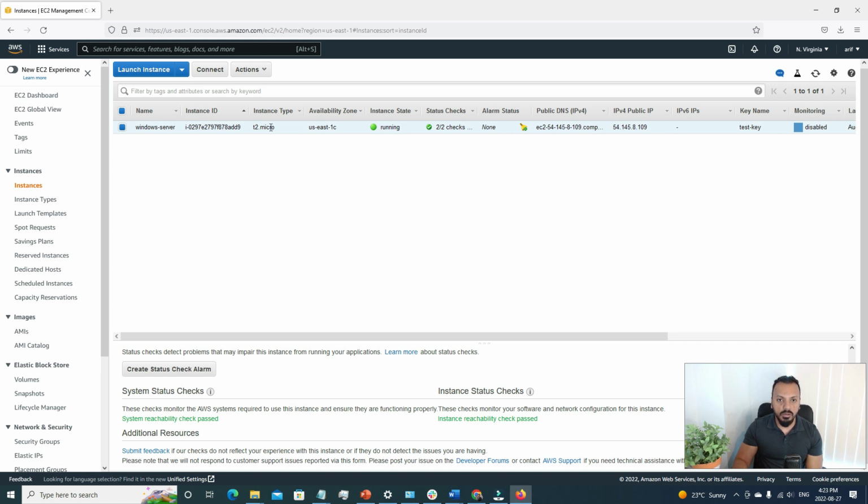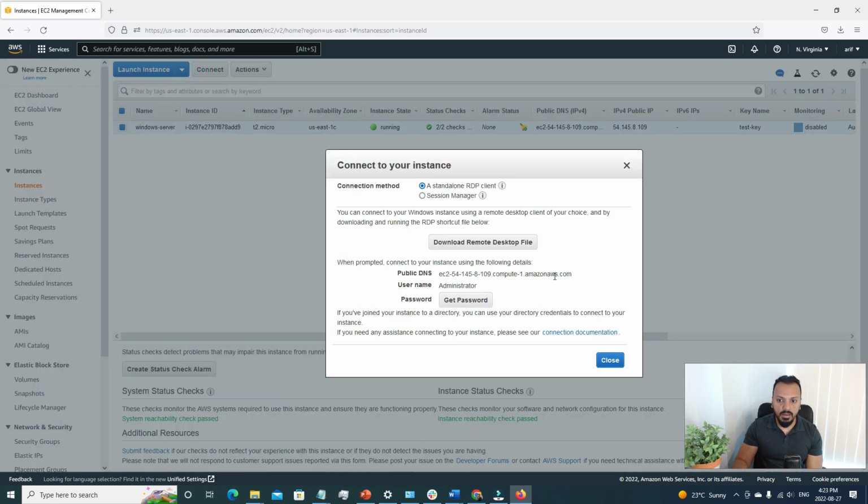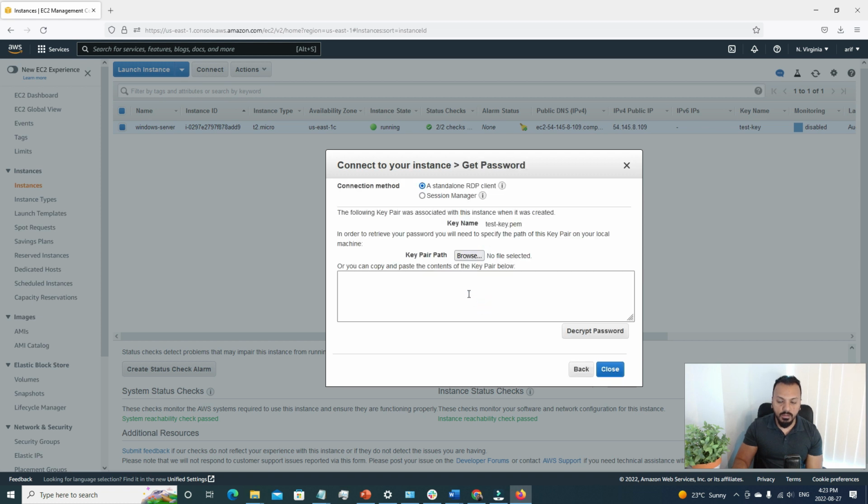Before logging in to our server, we need to get the password of our Windows server. For that, we need to click connect, and from here under the password section, we need to click get password. In order to get the password, we need to provide the key that we downloaded earlier.